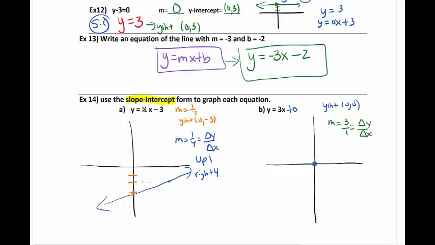So that's change in x in the denominator, change in y in the numerator. So change in y is going positive, so I'm going 3 up. Change in x is 1 positive, so I'm going 1 to the right. So I'm going to go 3 up, 1, 2, 3, and 1 to the right. May have said that wrong, so I'm just going to repeat it. 3 being positive on the top, I'm going to go 3 up. 1 being positive in the denominator means I'm going to go 1 to the right.